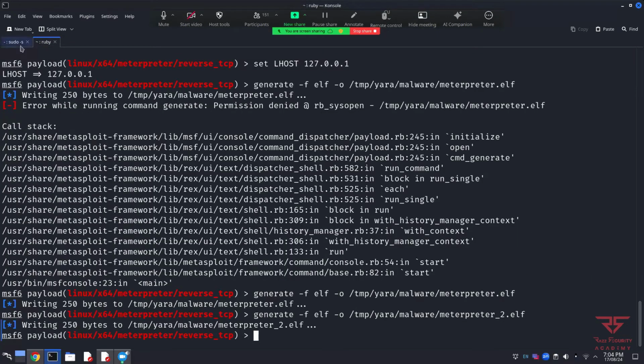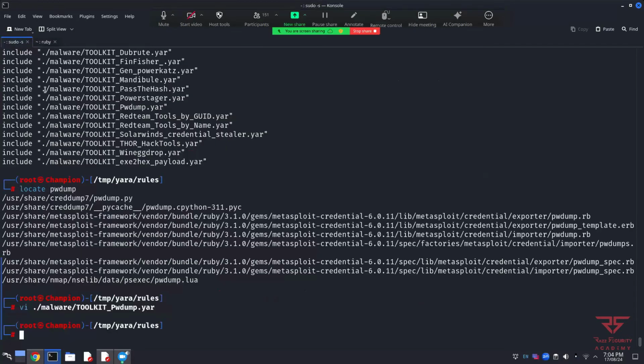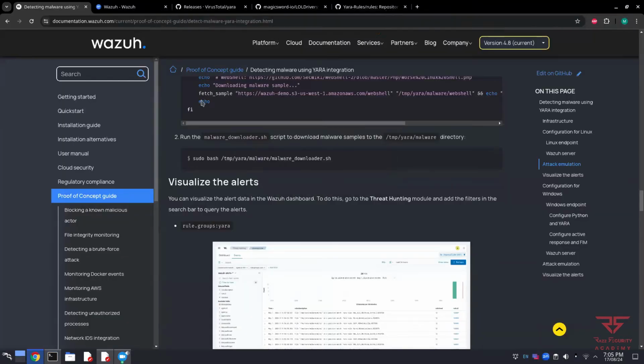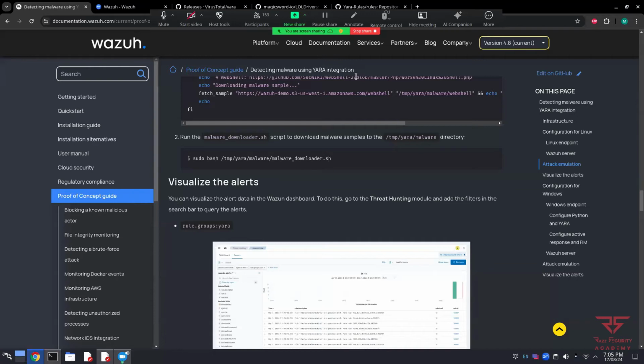So, as an analyst, your job would be to go ahead and write your own rules which can detect threats which are plausible in your specific environment. And yeah, next steps from here would basically be to do something similar to this. Go ahead and customize your rules to sort of enhance your detection capabilities.